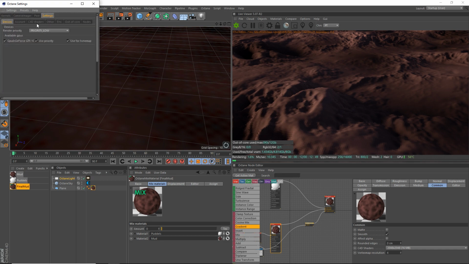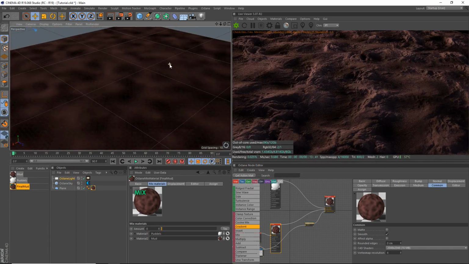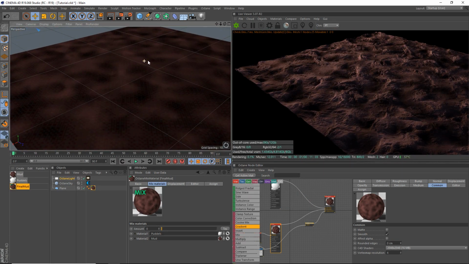Okay, and settings, C4D shader, I'm going to make sure this is set to like 1000. We should probably set it to 2000, since that's what our one here is set to as well, our displacement, but we'll just bring it up to 1000 for now, and we can increase that later. Okay, there we go. So we have that all set. And this looks okay, it looks all right.